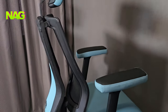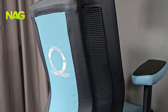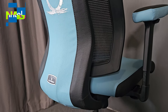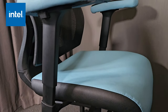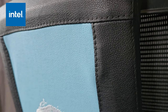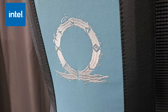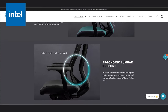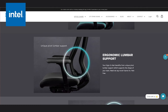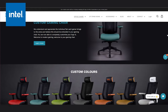Probably the most important aspect of this chair is the lumbar support by way of a mesh backing. This was one of the most notable features of this gaming chair, and one that offers the right back support for my long days in front of the PC. The model we were sent for review features this cool God of War logo, but Ergotherapy told us that this won't be available for resale. Gamers can however have their own logo or brand stitched onto the headrest for about $500. The chair itself costs just under 10,000 Rand, and you have 7 colors to choose from.